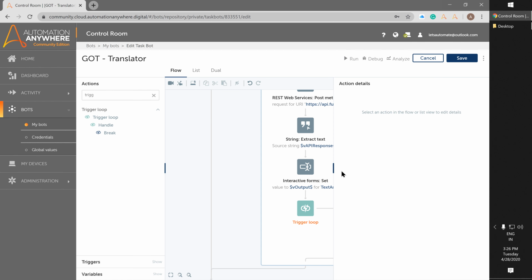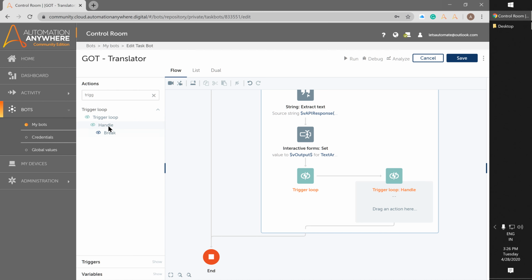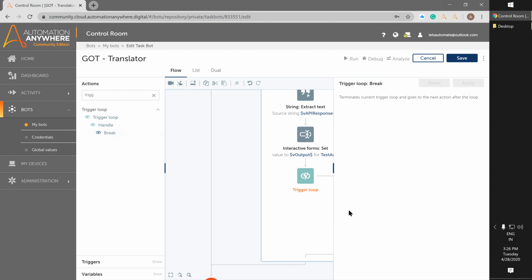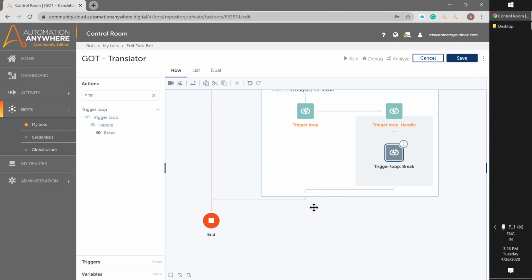Okay, let's hit apply here, and now within this flow we can go ahead and drag the break command. This will go ahead and break the interaction loop and ensure that the user have either copied or read the translated text.